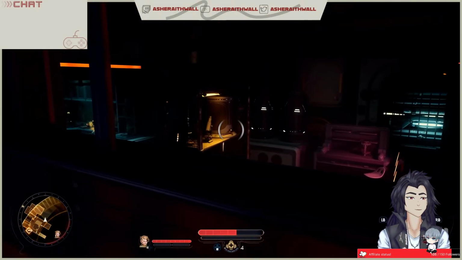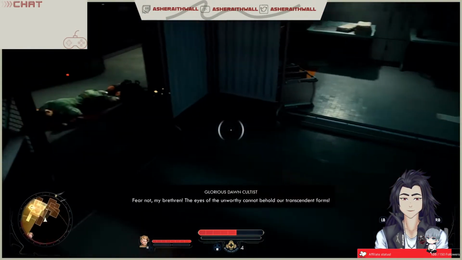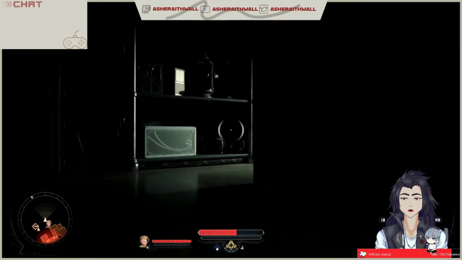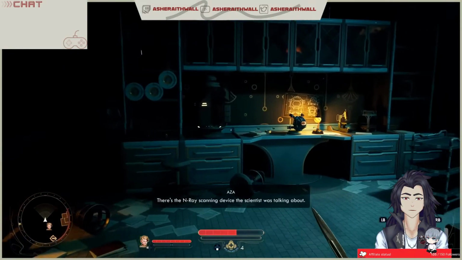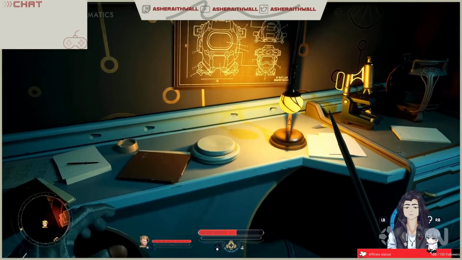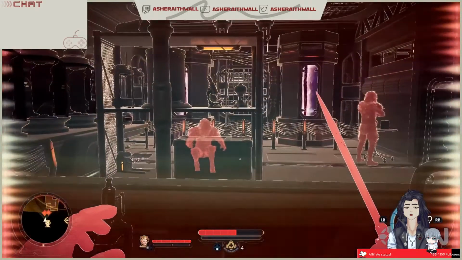Took a bolt. Fear not, my brethren. The eyes of the unworthy cannot behold our transcendent forms. Oh god, they are crazy. There's the N-ray scanning device the scientist was talking about. Oh wow.